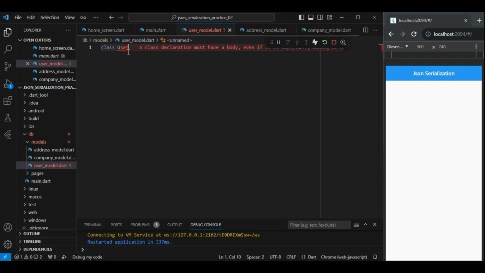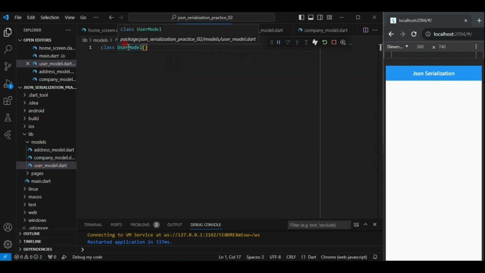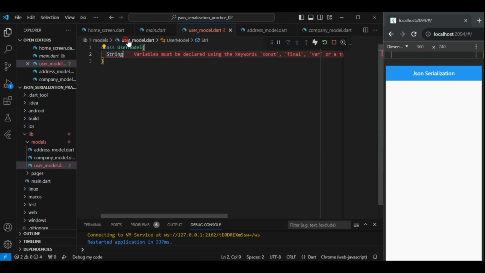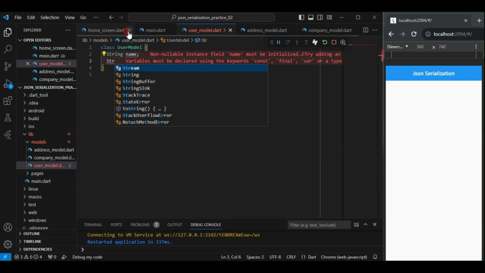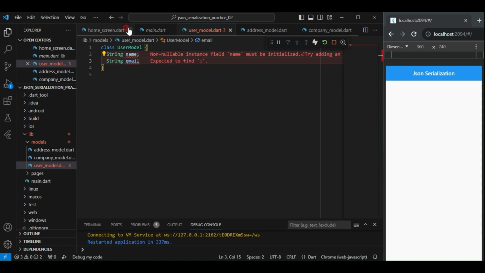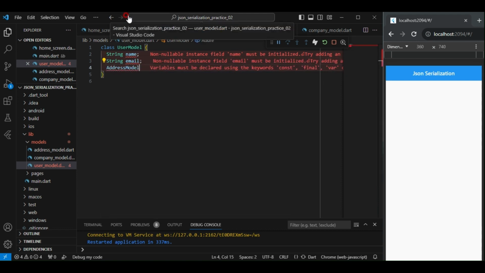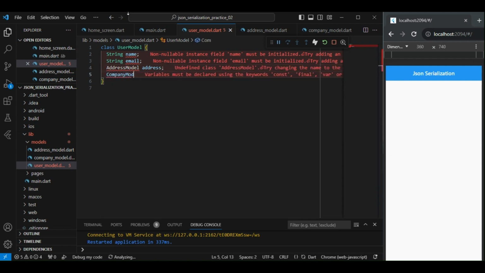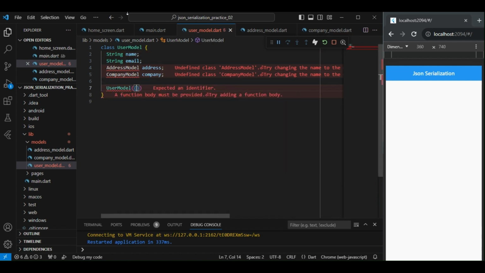Let's create the user model class and its variables. Also, let's initialize these variables in the constructor.